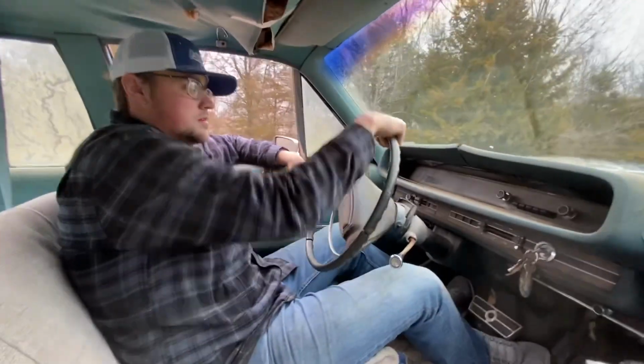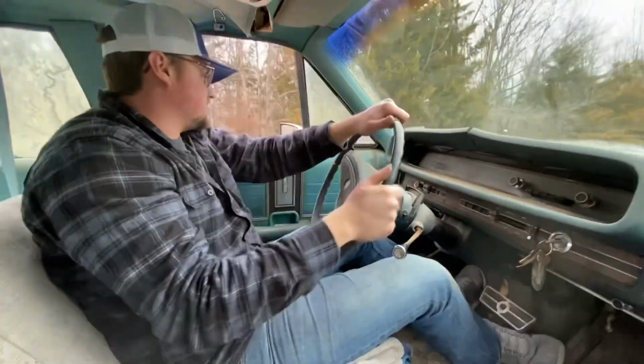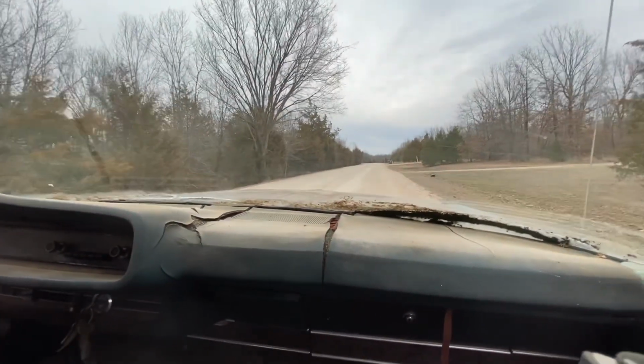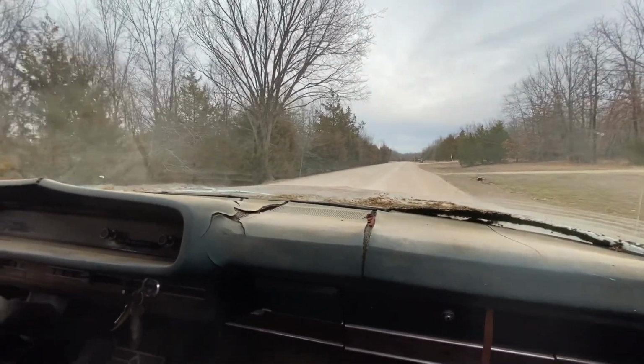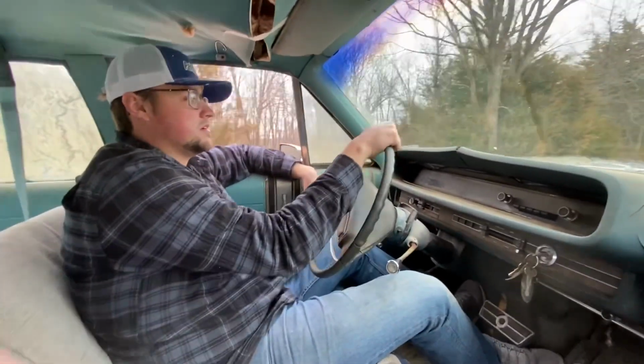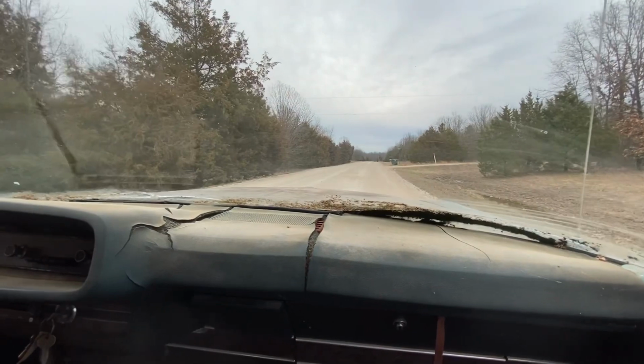Is this a success or is this not a success? Yeah, we'll call it a success. I got another tire. I got another wheel too, so if I ruin this wheel. Well, look at it like this. We're still driving it back. Hey, she runs though.